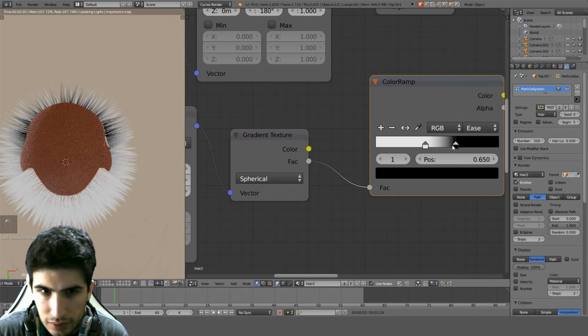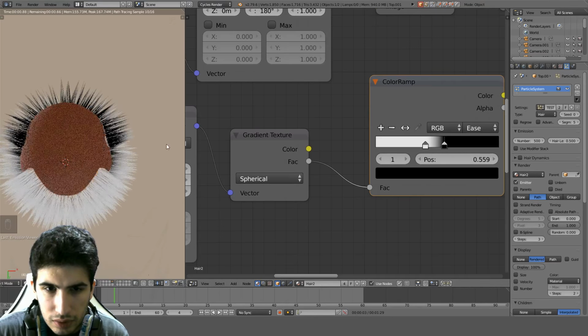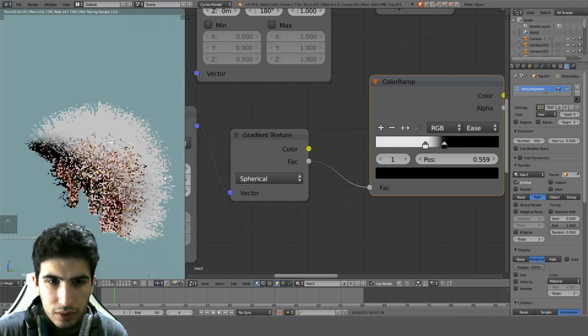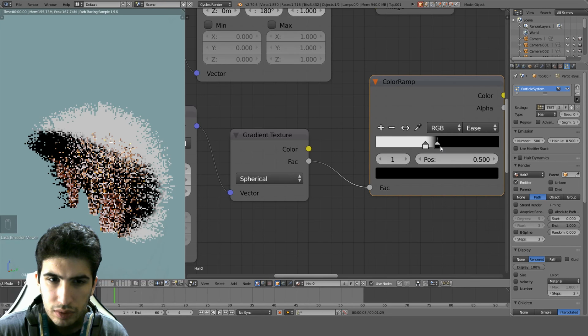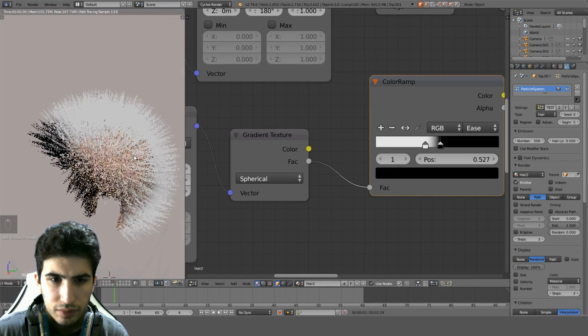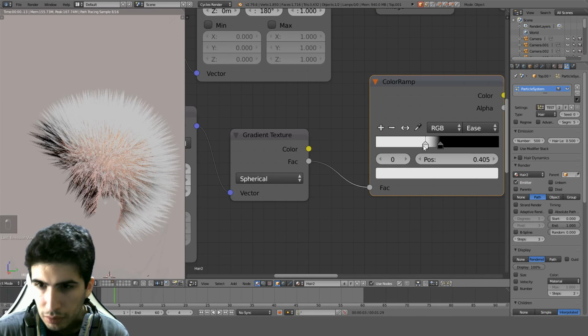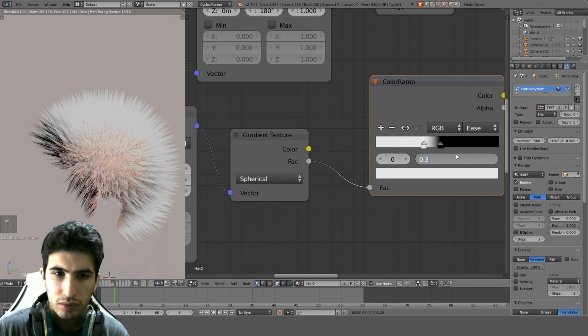Okay, that's better. Yeah, let's use 0.4. And maybe move this guy back a little to 0.3.